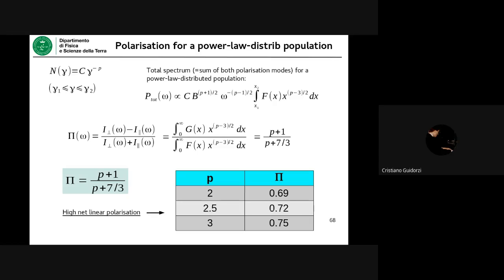And you see the corresponding polarization degree can be really high, more than 70%. So this is also a very important consequence, which, combined with the knowledge that you can acquire on the spectrum, measuring also polarization can be an independent tool to constrain p, and also to understand exactly the mechanism that is at play, accelerating electrons in this case, and you can get a lot of information.